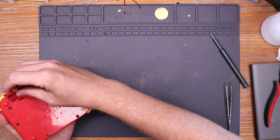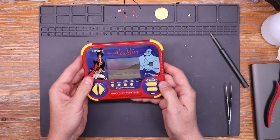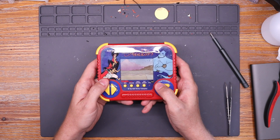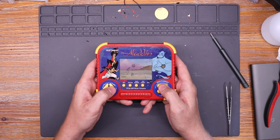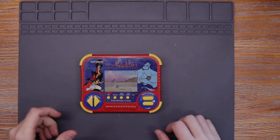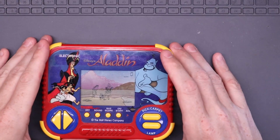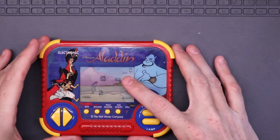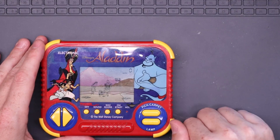With everything reassembled, we'll go ahead and put the batteries back in and give it one more test. Looks like it's doing something — I see something on the screen in the corner. Turn it on — yes, there we go, fixed! So yeah, as you're able to see, we're able to get it working. It does have sound — unfortunately I can't get my mic to pick it up very well, so I can only show you a video of it just working. Anyway, I really appreciate you watching, I hope you enjoyed the video, take care.